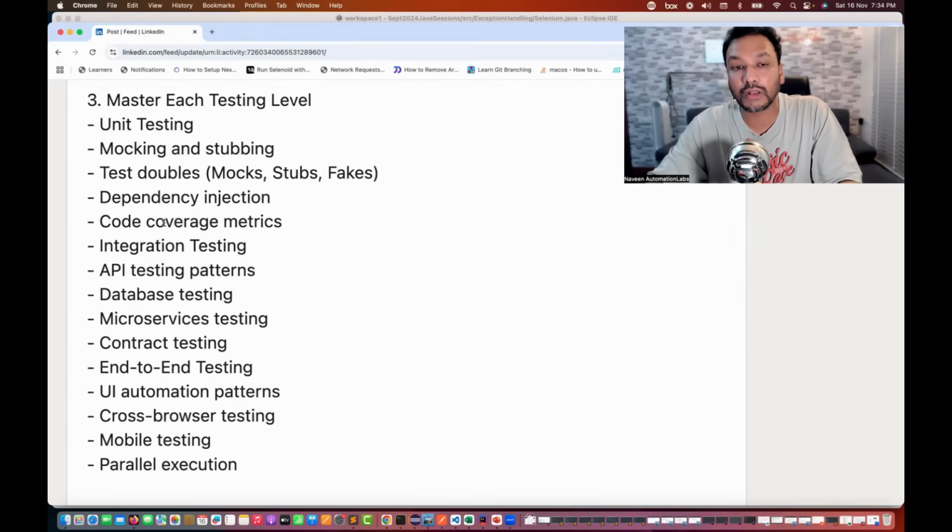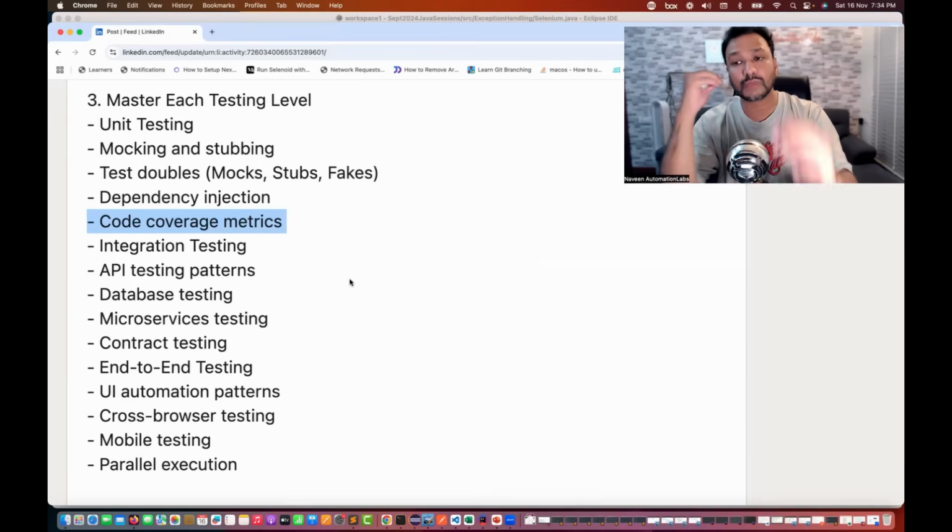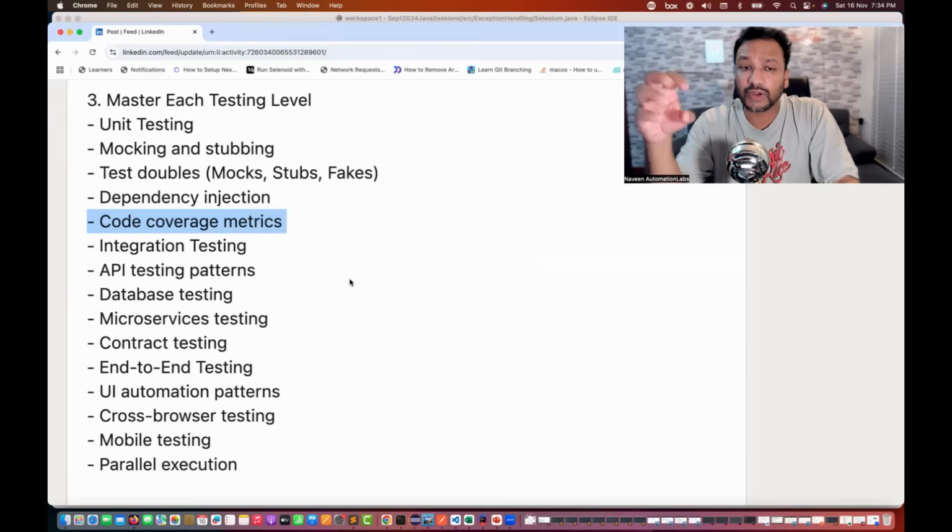Try to learn how to get the code coverage matrix. For example, static analysis or risk analysis, or, for example, what different vulnerabilities or bug smells are there. Code coverage tools which are there in the market, like SonarQube or JaCoCo. These kinds of tools you can easily integrate with your automation core framework, and then you will get to know what the code coverage is, what the static analysis is.